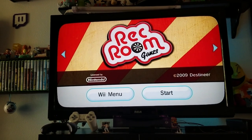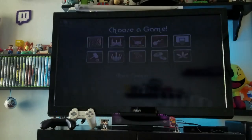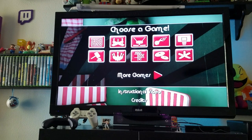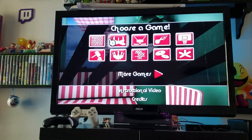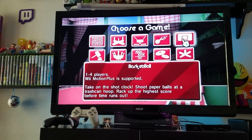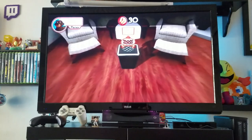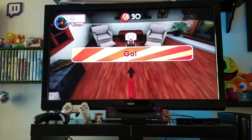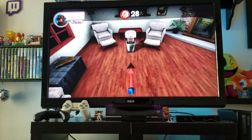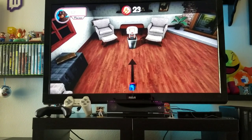We're gonna play this Rec Room game to see if it works. Like I said, I'm not the best, so don't judge my skills. I like Wii Sports — that's the game I like. I should have probably tested it out but I decided to test Rec Room. I threw it in a bundle. So those of you who guessed that it would work, you guys got it right. And without further ado guys, let's get into the pickups.